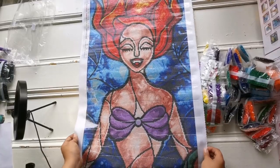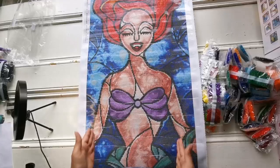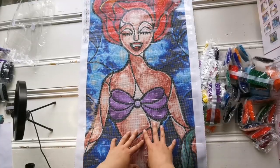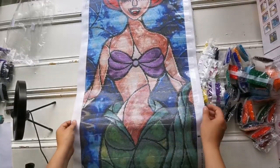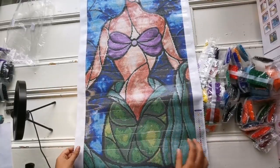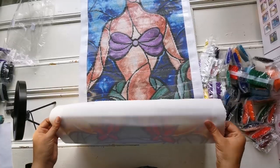If you're an Ariel fan or a Disney fan, if you're trying to get that collection of all the 42 by 125? Yeah, all of them, check this out. I think it's really good. And I think that to be completely fair and honest with you, I would buy this.